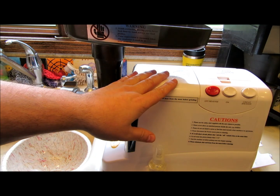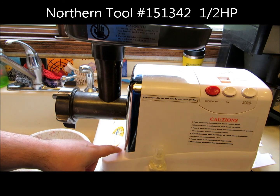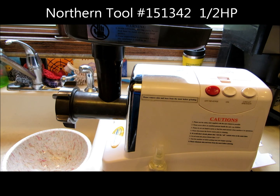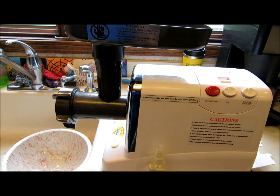But starts here with the grinder. This one is from Northern International, or Industrial rather. There's a bunch of different manufacturers, fairly inexpensive. It's like, it was under $100. So with that, grind it, and then it's just simply mix it up.